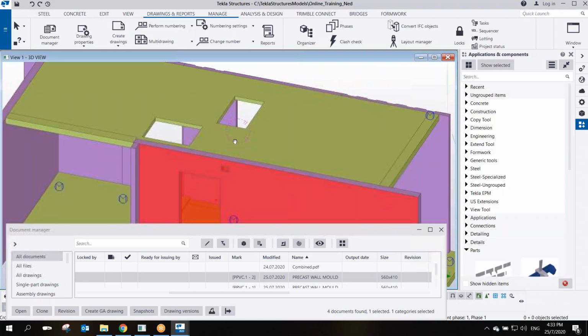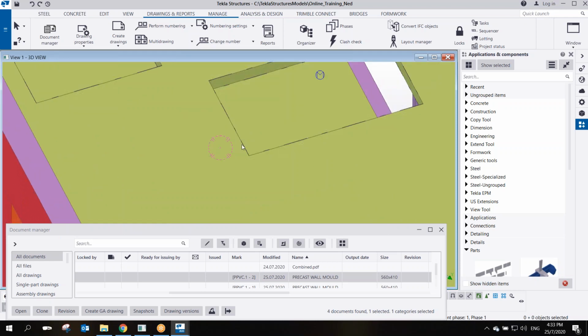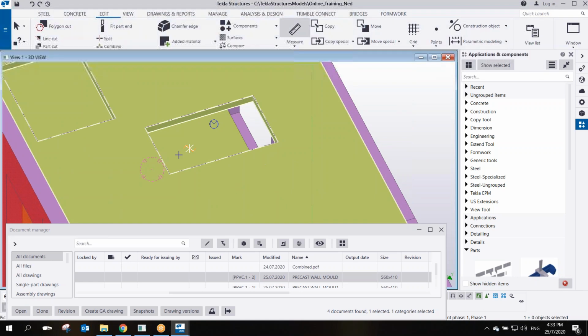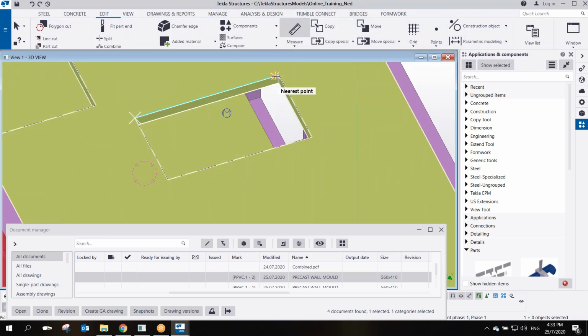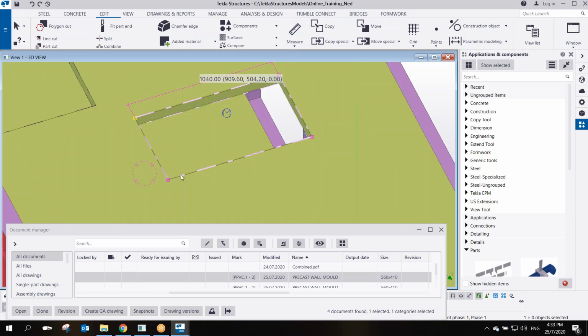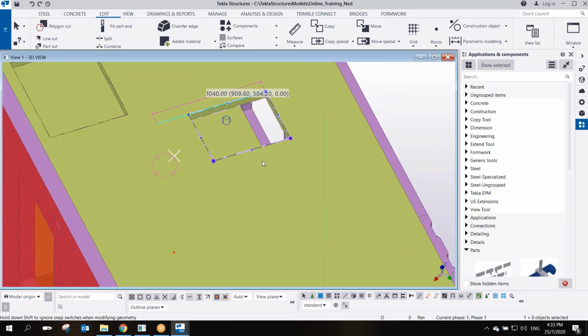Here, 1040. Now, let's say I'm going to change this one to this size, a smaller size, right?